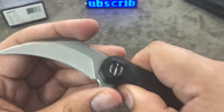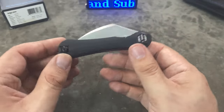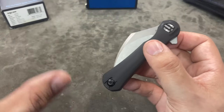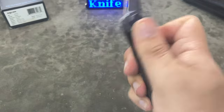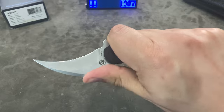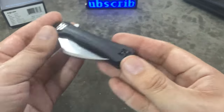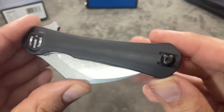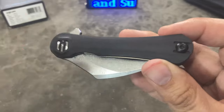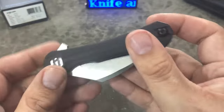The only downside is that this tip is going to be pretty delicate if you put it through a lot of hard work, so losing the tip might be an issue. But really, just the look of this knife is crazy. What I would like to see is this same style, this same design, maybe upsized just a little bit — not huge. I don't want a huge four-inch blade or anything like that. But this same knife with like a three and a quarter inch blade would really fill the hand perfectly and feel just right. I think they're definitely taking a step in the right direction, and I'd love to see it upsized just a little bit. I'm pretty sure they'll release this in a lot of different color variants — I think this is going to be a big seller.